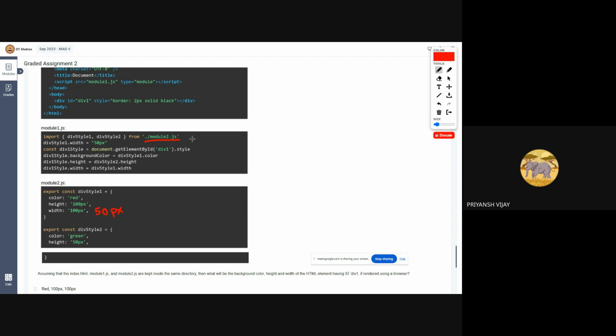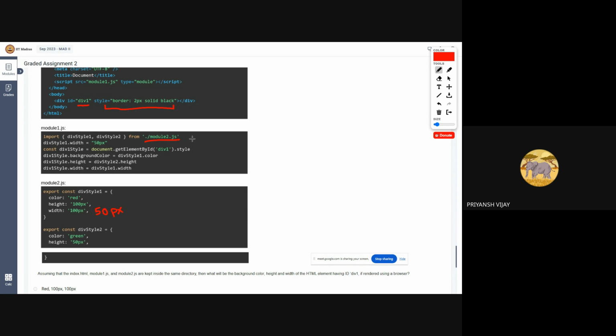And then we are creating div 1 style using div 1, document dot get element by id.